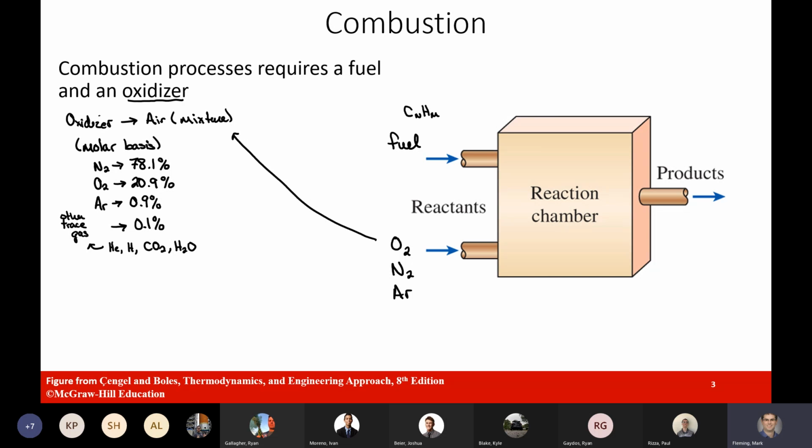Now, before we move to the next slide, I want to take a look at this reaction chamber to kind of go over what we're doing. So now we have our fuel, we have the air coming in. And so what we're going to do is provide a little bit of a spark into the system. This is going to cause the fuel to reach the ignition temperature so we can begin breaking down the molecule. When that combines with the air, that gives us our reaction chamber. And then once the chemical reaction is complete, we have the products leaving the system. And so this is the general setup that we're going to do.